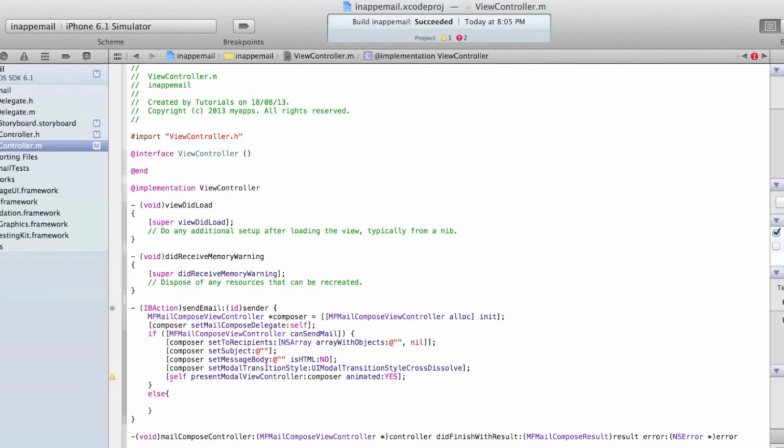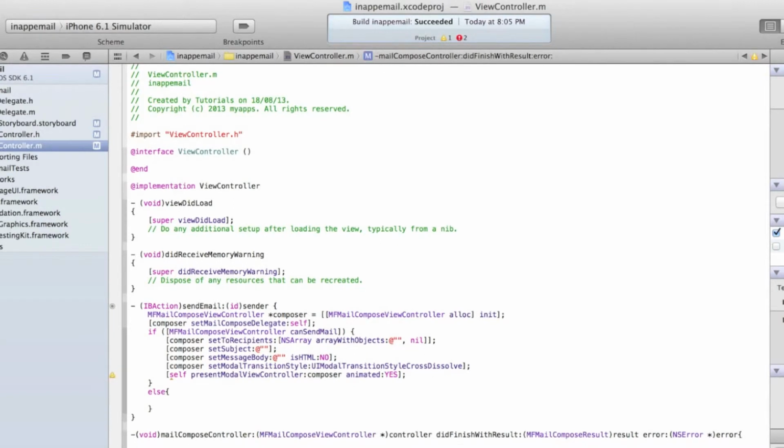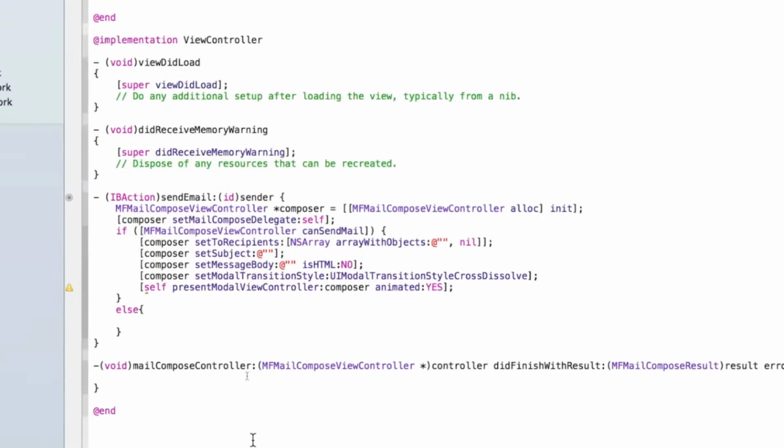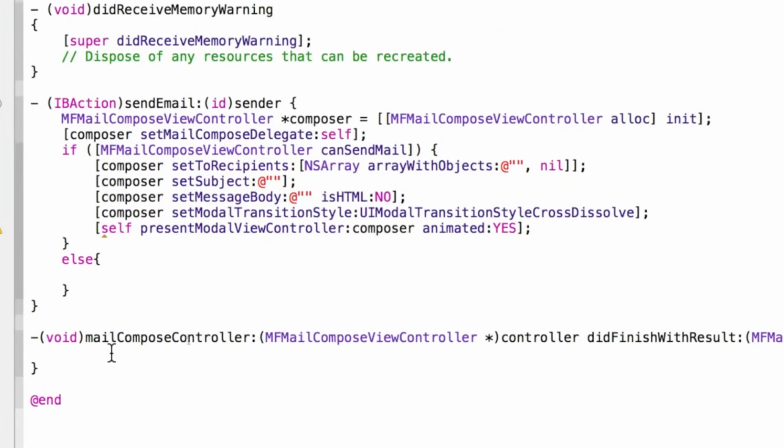Let me zoom out a bit because that got quite long. And then open a curly bracket and press enter. This is what you should have so far. Let me give you just a moment to catch up. Okay, now I'll zoom in a bit so you won't be able to see the rest of that line, but after you start typing mailCompose, it'll come up with the rest of that line in type ahead. If it doesn't, you've probably got an error, so go through your code and see where that may have occurred.